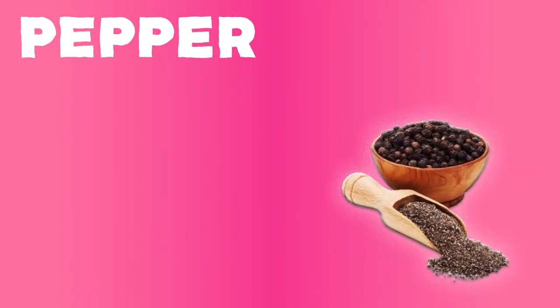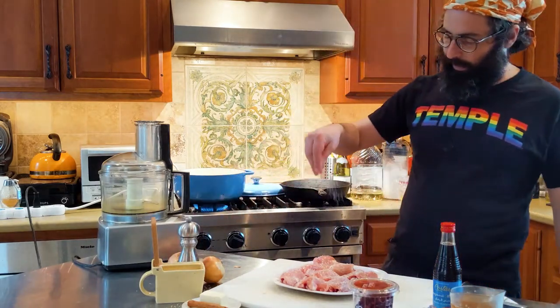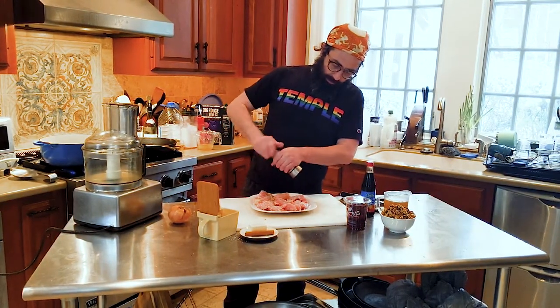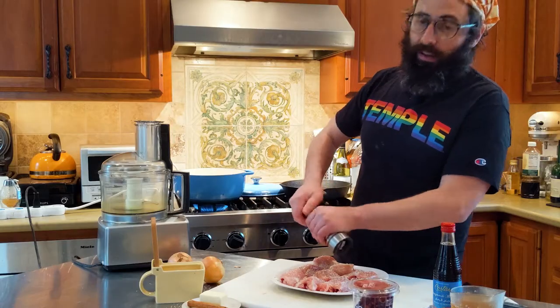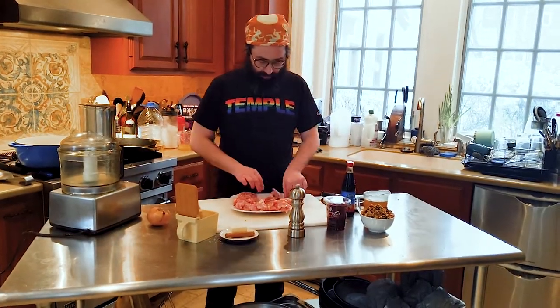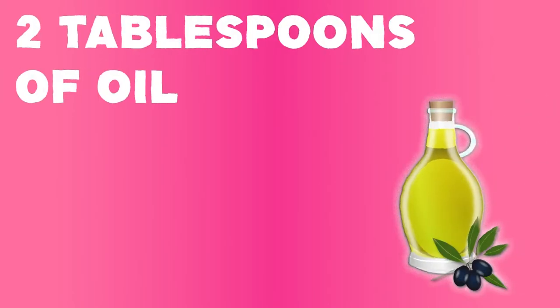I'm just gonna cover them nicely with salt and pepper here. Get them nicely coated. Got my salt on here, my fresh ground pepper. Be liberal with it. Most people don't use enough salt and pepper. Turn them all over. I'm gonna get both sides, so I'm just gonna turn these chicken thighs. These are boneless, skinless thighs.